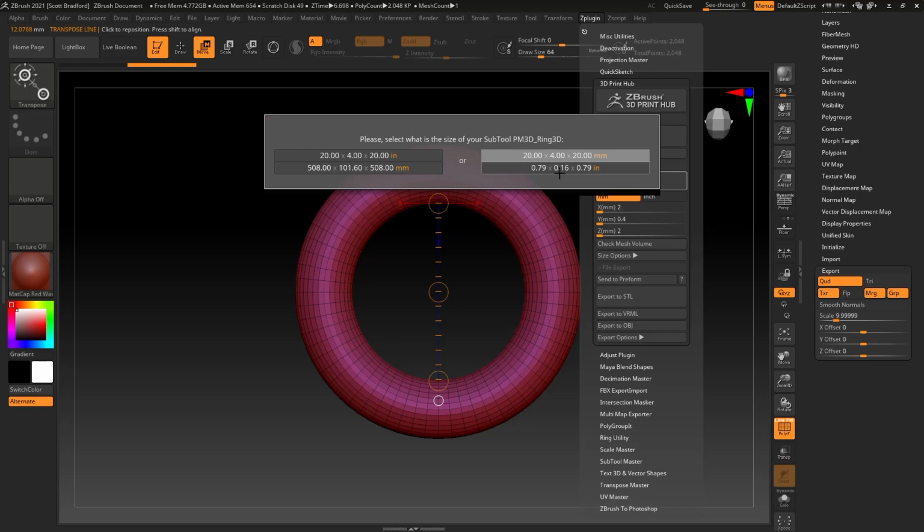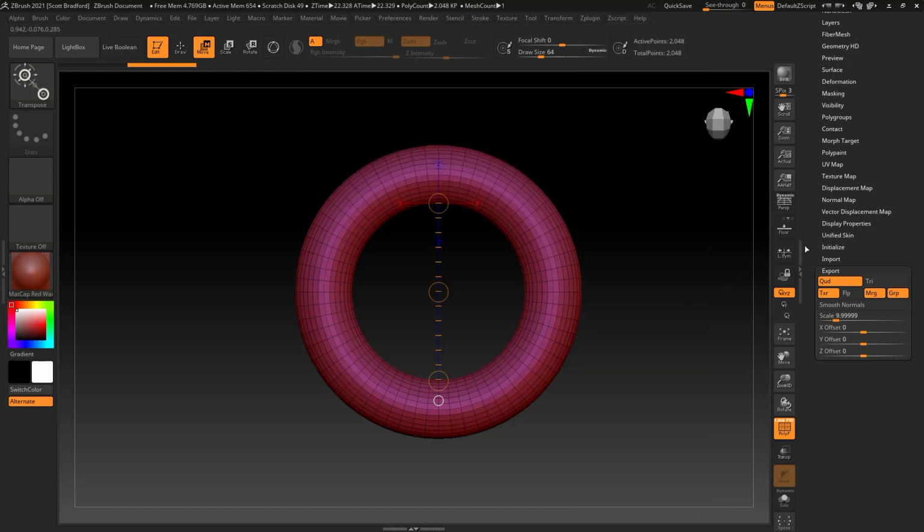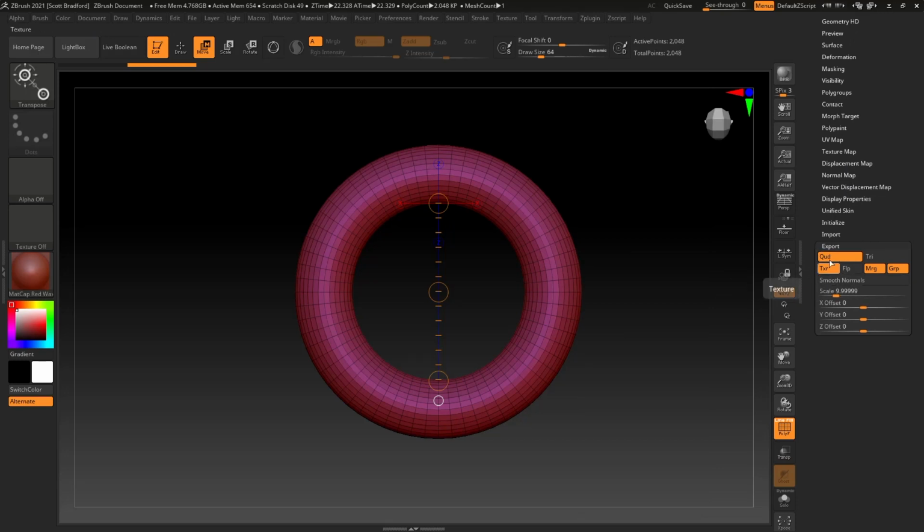So just make sure to check that if you're bringing stuff in from other CAD software. Just take a quick peek in here and make sure that scaling is just fine. Now the actual measurements haven't changed. All it did was take this measurement, which was 1.2, and multiply it by whatever this number is here. So even if you were to export it that way and bring it into your 3D printing software, it's going to be the right size. It's just more disconcerting to see that the measurement is so far off.